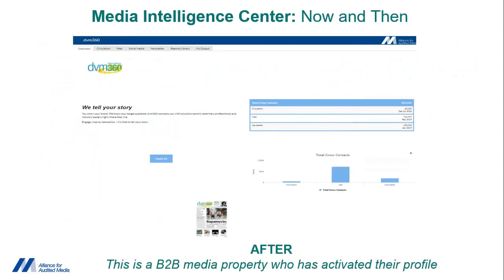But for those who activate their Brand View profile, it gives you a little bit more information about the publication, and it's a one-stop shop like I had mentioned before. It's in a tab format, so if a publication has their website, social media and newsletter audited by AAM, you're going to see those tabs, so it's easy access to their latest information. It's updated with the latest released publisher statement, so it's always current information.